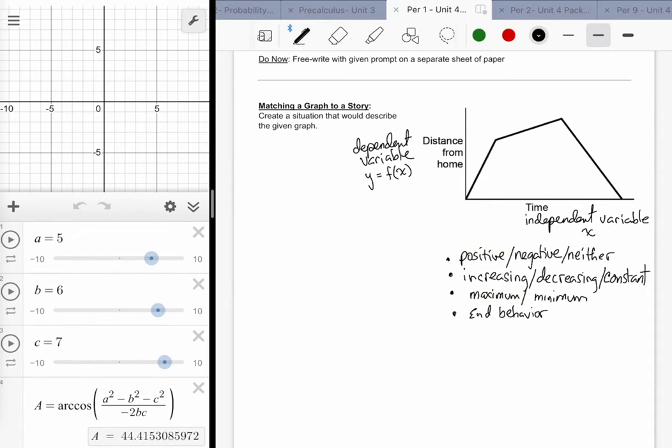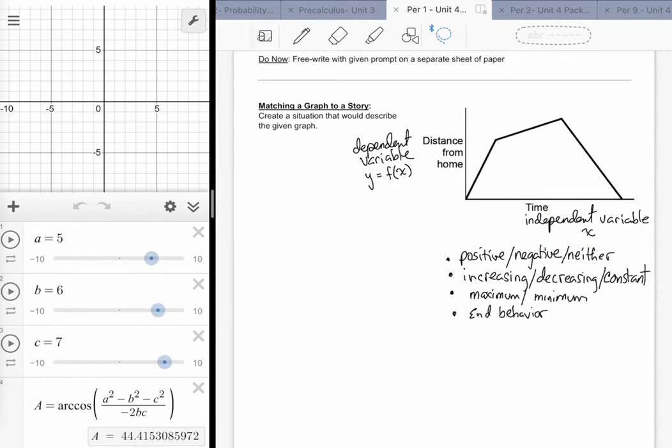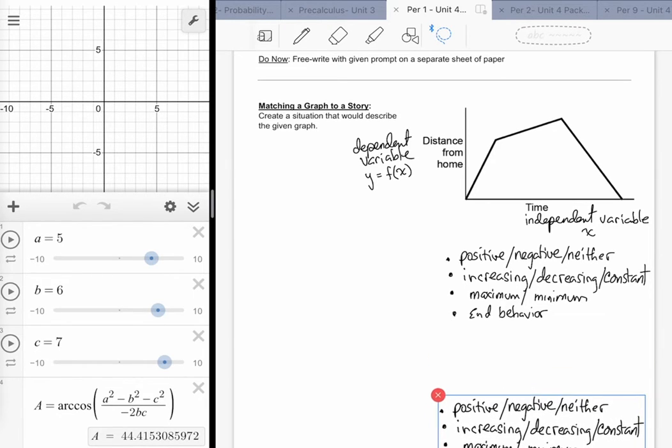Actually, let me just do something real quick. Copy that. I'm just going to pop it down here so I could use it later. Then the whole graph is positive. There's only maximums, there's no minimum values. All right, there's no turning points on the low end. And the end behavior, like I said, is irrelevant in this case.